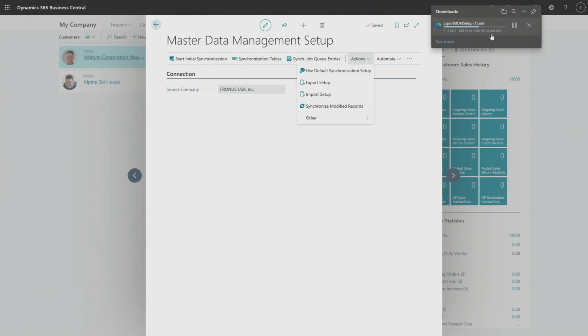Then, when you create a new empty company or another subsidiary company, you can import this setup, and it would keep all the information about your filters on the tables, the fields that you chose, or any tables that you added to the setup. So this is one way of sharing the setup across different companies.